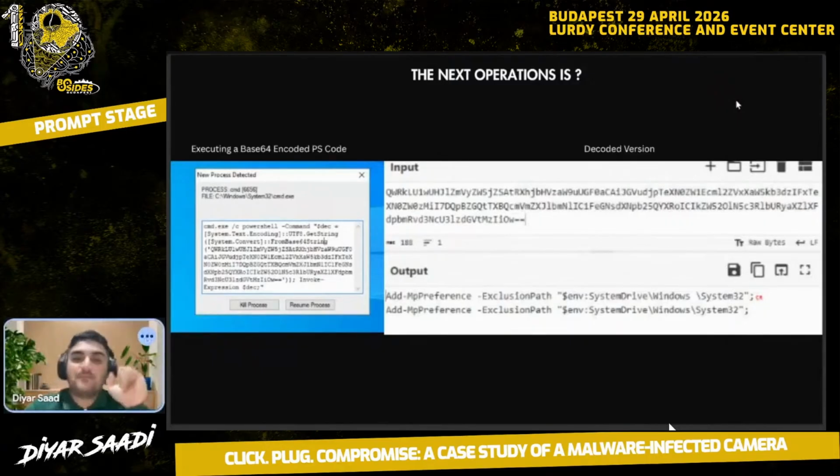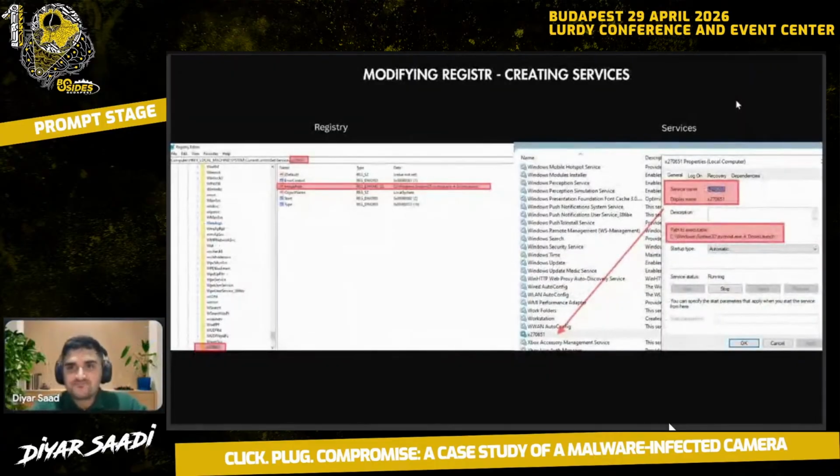That means if the malware and the actual payload are in System32, or the attacker drops it there, it will not be scanned by Windows Defender. But if you use external antiviruses like ESET, Kaspersky, and Avira, so on, they scan and detect the malicious payload inside System32. Well, there is another interesting point here: modifying the registry and creating a service.